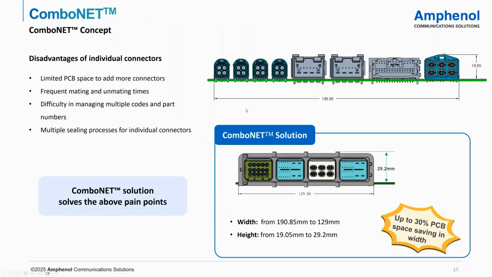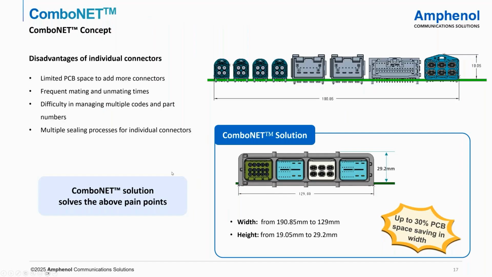another advantage is that for every discrete connector, you need a coding. So we have 4 mini FACRAs. That means I need 4 codings. If we want to do that fast at the OEM, we need to give them a different color to make sure that the operator sees them. So it's all increasing cost and making it more complex. With ComboNet, you combine all those into one module, which has actually the coding of the total connector.